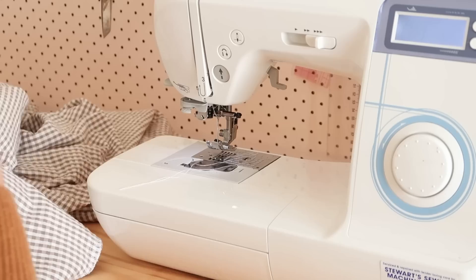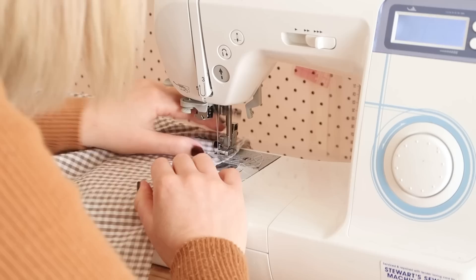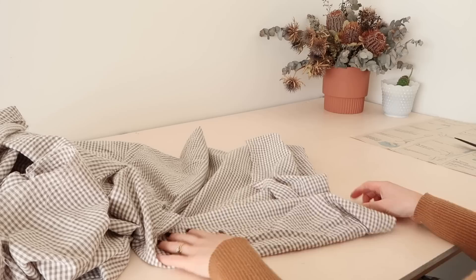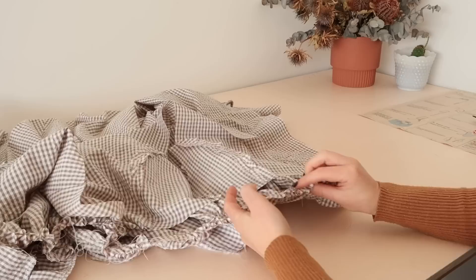The instructions said to stitch the gathering stitches in sections to kind of match up where the skirt will sit once it's attached to the bodice. I hadn't gathered a skirt like this before and even though it did take a bit more time and effort and was pretty tricky to keep all the loose threads under control, I actually found it ended up being a lot easier to keep the gathering even when attaching the skirt to the bodice. It also really helped to create that definite point at the waist front.